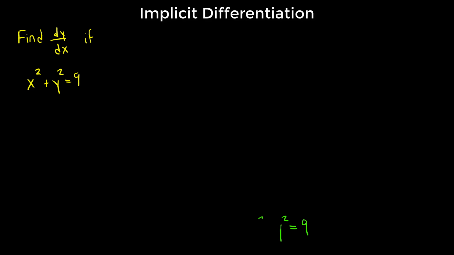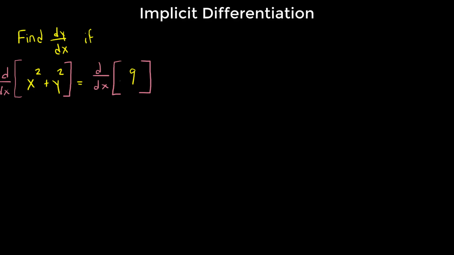So I'm going to go ahead and erase this down here now. All right. So, if we're going to find dy dx, all we're doing is just taking the derivative with respect to x of both sides. That's all you would do. So you would just take the derivative with respect to x of the entire equation, which means that you would take the derivative of one side and then take the derivative of the other side. So let me just go ahead and overemphasize that right here. So then equals the derivative with respect to x of 9. And there we go. That's what this means we'll do.